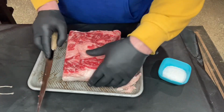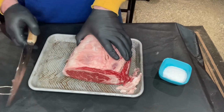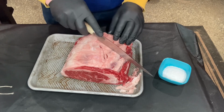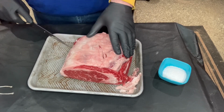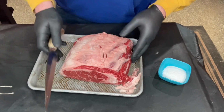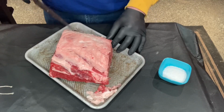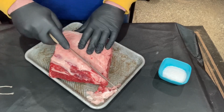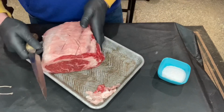Something like so. I'm not going to overhandle it. Alright, so we'll just take her like so. In theory, I'm just going to put some little scores in here. Now I'd be lying if I said I wasn't a little bit nervous about doing this on the rotisserie. Those of you who've been following along, I've done a chicken, I've done a turkey breast, but it's time to get this bad boy rolling here.